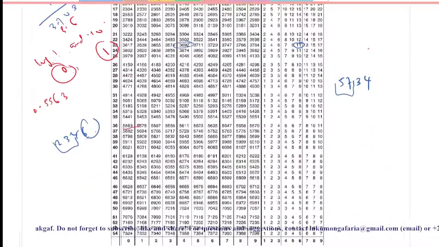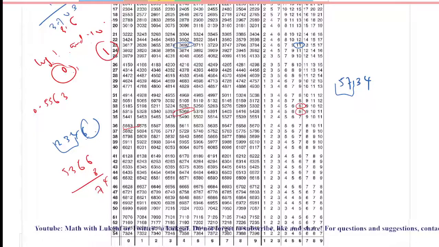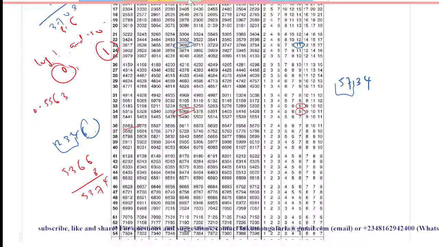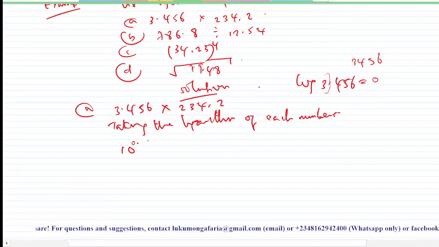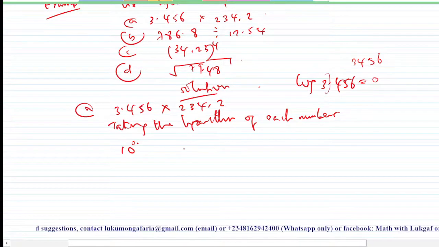Then you check 34 under 5. This is 34 under 5, right? So difference 6. Sorry, I think it is 8. Yeah. Then you have 5, 3, 6 plus 8, that gives you 4, 7. If you keep 1 here, 3, 5. That is 5, 3, 7, 4. So this one will give you 5, 3, 7, 4.